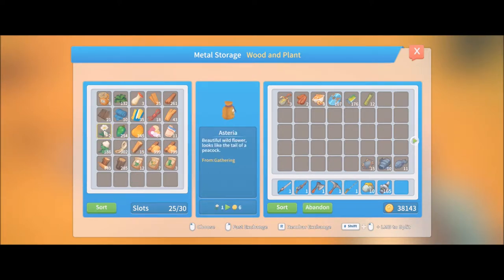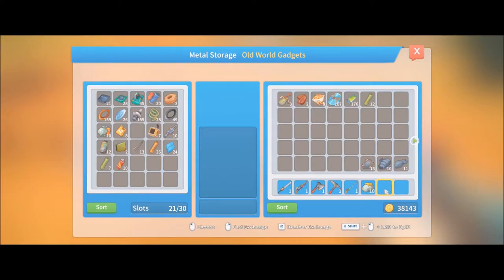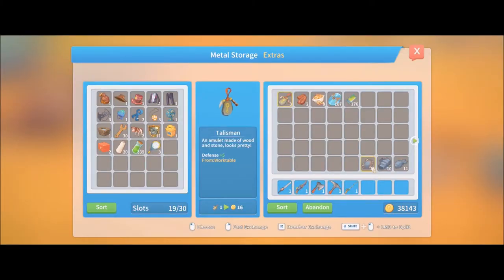I wonder how many Asteria it would take to make a pod. I could look. And then, old world. Boom, boom. Oh, and that. You know what? It's not worth going all the way over there right now to sell those, so I'm just going to hold on to them for the time being.